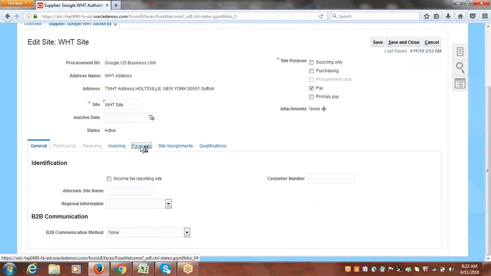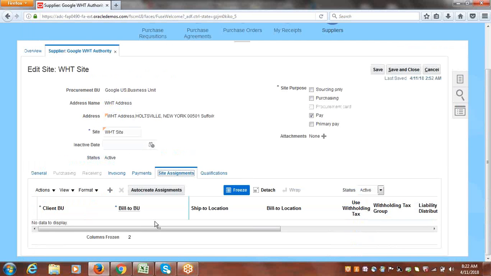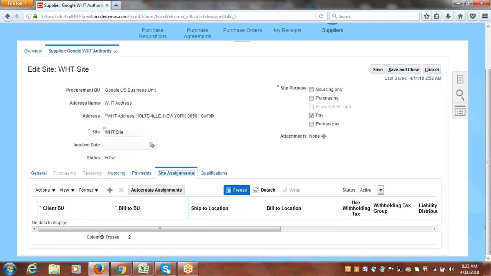And go to the payments tab. It's defaulting, and site assignments. Okay. So you can click on add, or else you can click on auto create assignments. If you click on auto create assignments, the BUs for which this user is acting as procurement, the same BU will get defaulted.